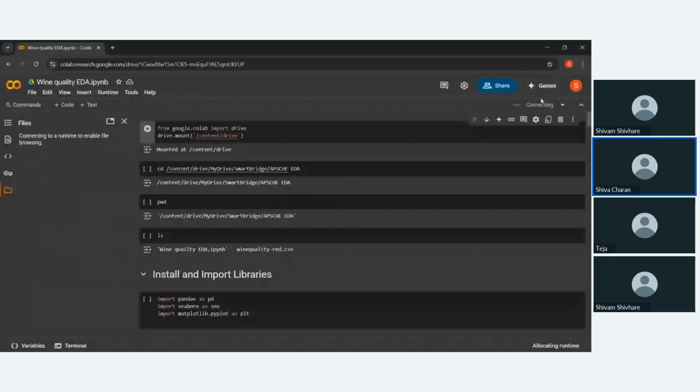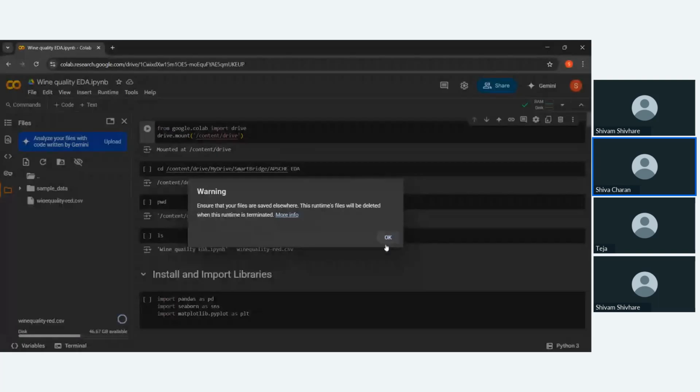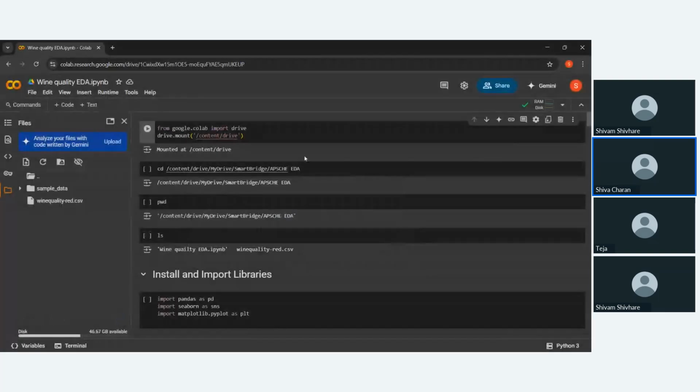Once this is connected to the terminal, I need to upload my file, right? Guys, in between, if you're hearing any noise or a huge disturbance from my side, do let me know. I'll make sure I'm not in that particular area. Do let me know if you're hearing huge sounds.